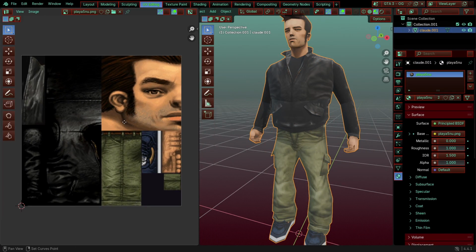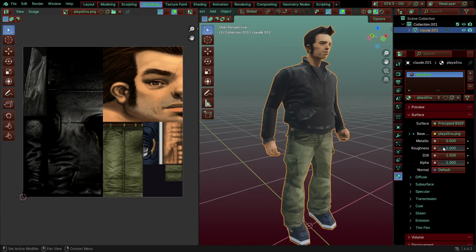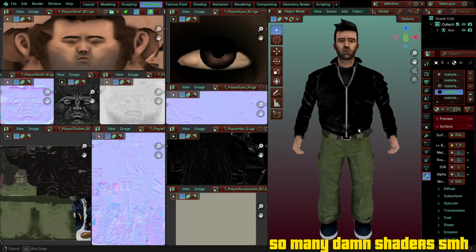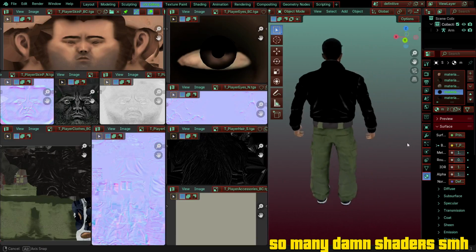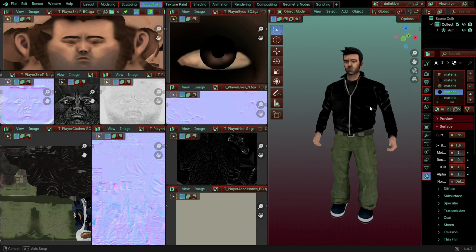But yeah, one diffuse, one map. That's what you used to use for GTA 3 back on the PS2. The definitive remake, though, like I mentioned, tried to lean into the realism a little bit more, and I can see this because it has a normal, a specularity, and a roughness map. And that was one complaint I heard people had for the definitive edition. They said that everything looked so greasy and shiny.